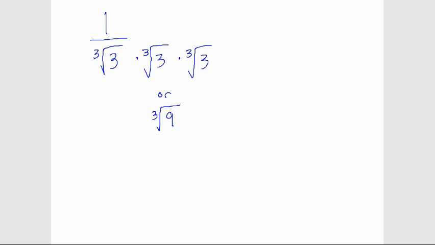Obviously, the way I laid this out, I'm multiplying by cube root of 3 times cube root of 3. But if you had jumped to cube root of 9, that is also an acceptable answer. In fact, that's what I'll put up top. I'll put cube root of 9. And so, cube root of 3 times cube root of 3 times cube root of 3, well, all the cube roots just cancel out, and I am left with 3 in the denominator. And 1 times anything, again, is itself. So I get cube root of 9 up top.